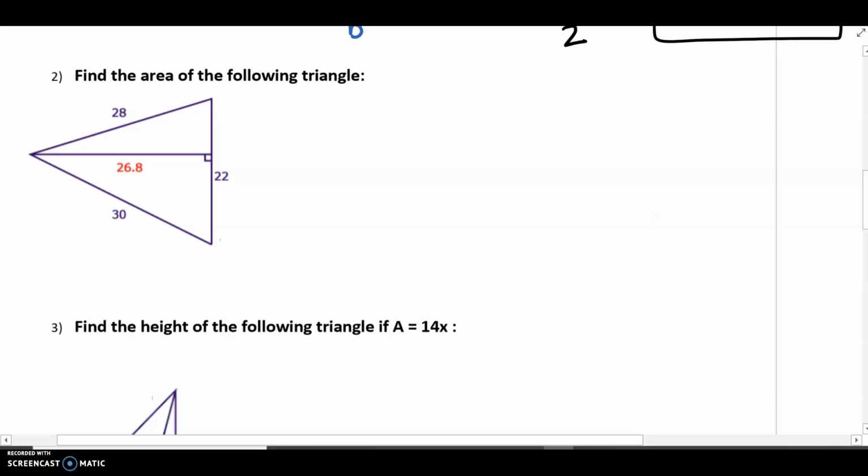Okay, number 2, remember that the base and the height need to be perpendicular. Base does not mean the bottom of the picture. Don't get confused about that. The only thing that I've emphasized is that the base needs to be the side of a triangle and the height needs to be perpendicular to that base. So they've already shown us perpendicularity right here. And notice that this measure is perpendicular to this side, making that side my base.